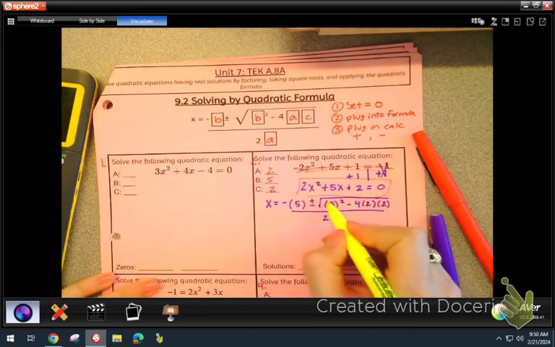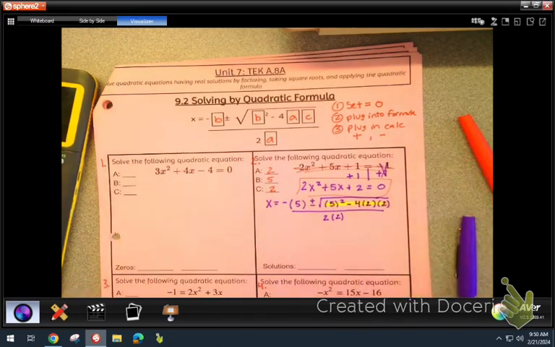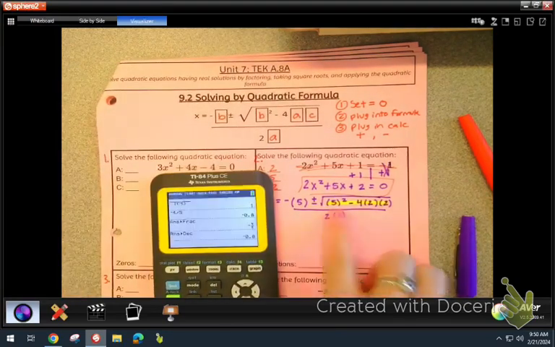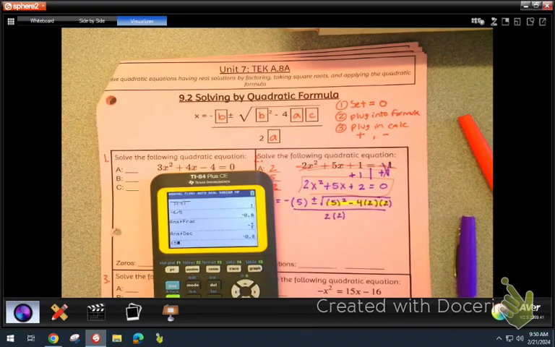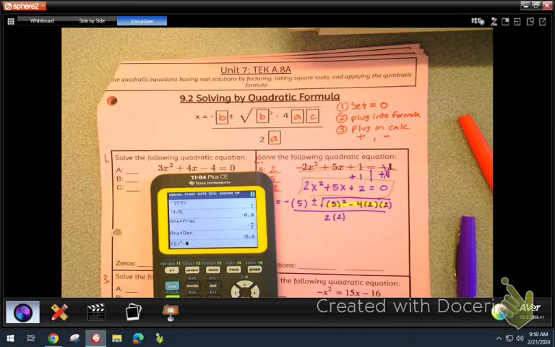Now, we're going to do this one first. This little part first. We all need to make sure we get the same number. Remember, that's called your discriminant. That's your vocab word for the day. Okay? (5) squared goes on the outside, minus 4 times (2)(2). Let's all make sure we get the same number when we do that.